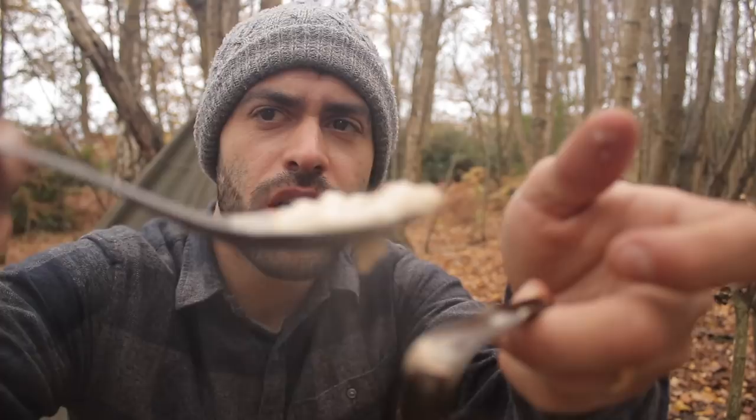Getting windy. It's meant to be 40 mile an hour tomorrow night, so a bit unsafe really. Any dead trees, they would definitely be coming down. But look at the background, guys. That is autumn at its best. Golden floor. Birch, I find silver birch leaves tend to go kind of golden yellow. Oak goes a bit more orange. Beech goes a bit more sort of orange yellow. But look at that. That is just stunning. That is what it's all about, isn't it, guys?